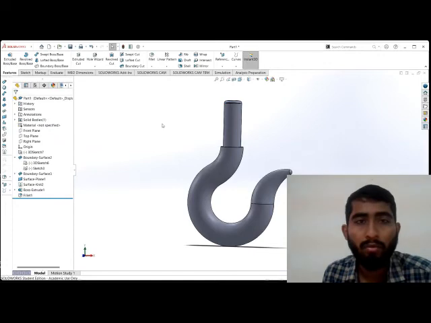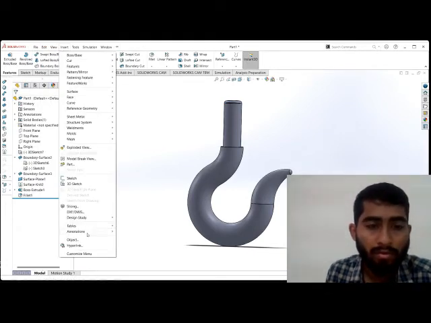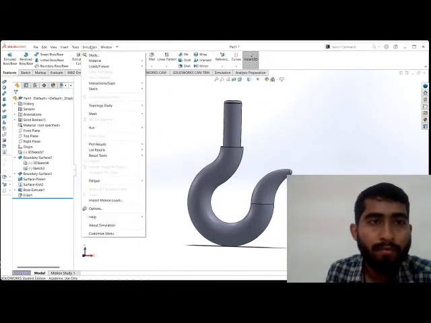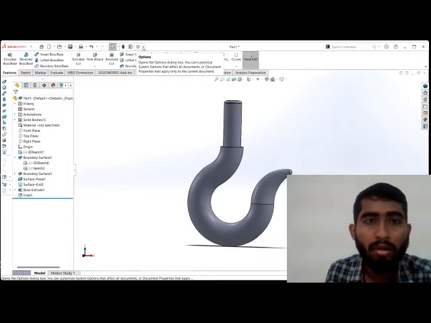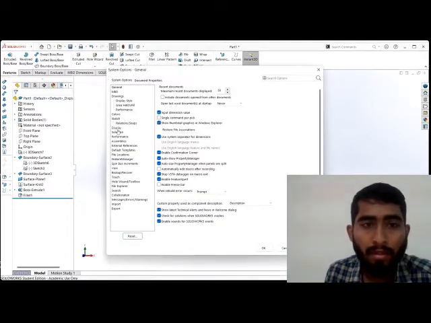Okay, so here we have done it, but still it's not showing. So these options and display.